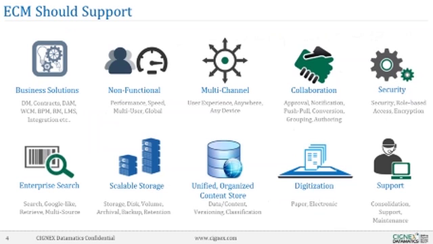So what should ECM ideally support? Enterprise content management systems help us create a central repository for our documents, which can be of various types, from various departments at a centralized location. It also helps to incorporate workflows, approval mechanisms, and business rules of each organization into its applications. ECM should also support faster faceted enterprise search. ECM should be scalable from a future growth perspective. It should provide ease of access over multiple channels like mobile, and content needs to be centralized.